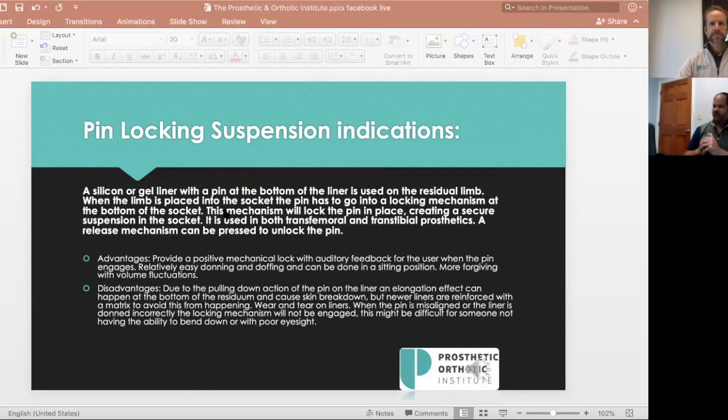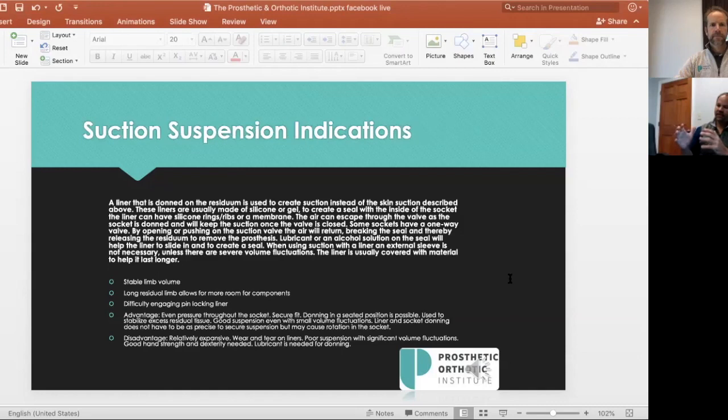Okay. Anything else to cover on the pin locking system? I don't think so at this time. I think we can move on to suction and elevated vacuum. I would like to iterate, it is important that not every patient will go into a pin locking system immediately after surgery. Not every patient will go into a socket, but never, I won't say never, but rarely ever will you put a patient into an elevated vacuum system after the surgery, especially with their initial prosthesis. It's just not clinically sound, and we're not going to put a lot of stress on that residual limb with an elevated vacuum socket. Yeah, so you need several months down the road, or maybe even a year or two down the road before you've got a stable residual limb so that you could use that type of system. For sure, for sure.